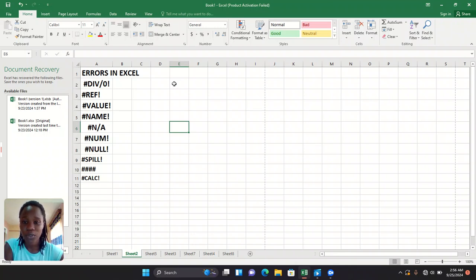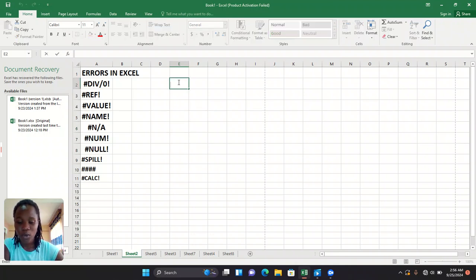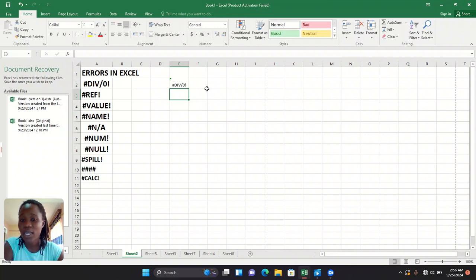For example, if I write equals 40 divided by 0, and I press enter, what do we find? You realize that an error will be cited for you. It is going to show the error #DIV/0!.